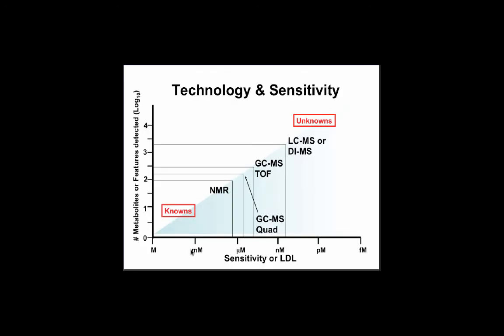we've looked at three different techniques, LCMS, GCMS, and NMR. They differ in terms of their sensitivity and limit of detection. So the least sensitive method is NMR. The most sensitive method is LCMS. So why would anyone want to use NMR? Well, in NMR, you actually are characterizing mostly known compounds. And so, in fact, an NMR study allows you to generally interpret your data a little more easily. In LCMS, many of the components that you're looking at are not identifiable yet. And so you're in the realm of the unknowns.